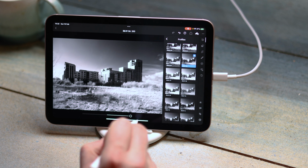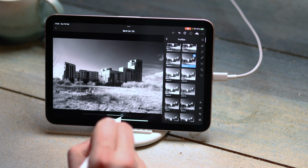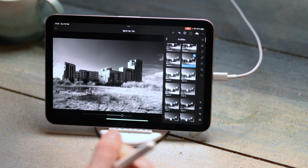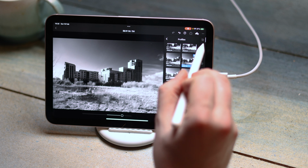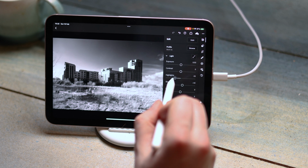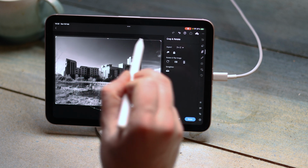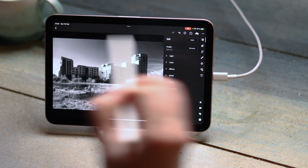And you can increase the amount of the effect with the slider here or bring it down so it's a bit more subtle. For me, I actually really want quite a punchy black and white look here because it really goes well with the infrared nature of the shot. So I've applied that. We go back, maybe bring those highlights down a little bit more and bring my crop tool back in and just pull it in slightly from these corners. I think it looks pretty good.